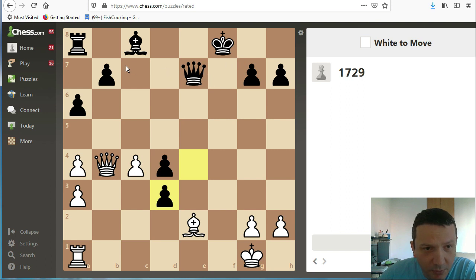Okay, what can black do? Of course, he can capture our bishop, and he has dangerous promotion threats here with this pawn. Also, our king is not well protected. Black can attack like this. Of course, we can capture the queen, but black will recapture. So what can we do?